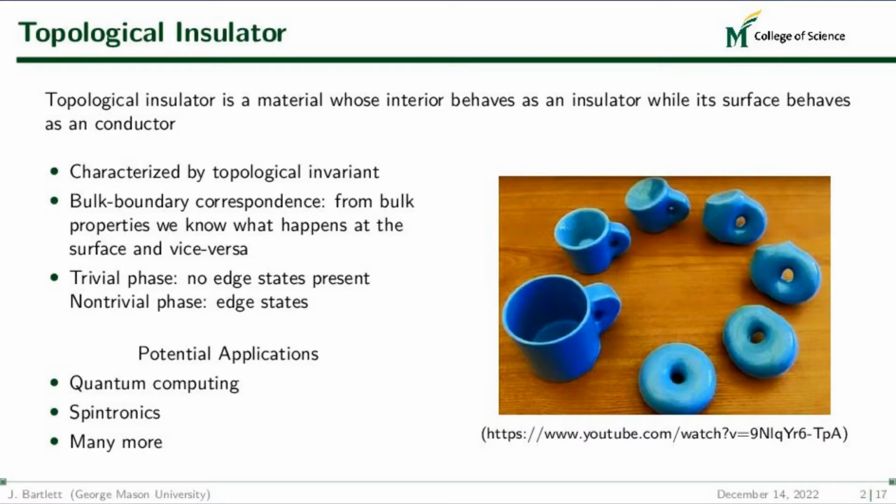So throughout this talk, I'm going to refer to topologically trivial phases or topologically non-trivial phases. Simply, trivial phases are where there are no edge states present, and non-trivial phases are where there will be edge states present. There could be one pair of edge states, two pairs of edge states, and so on. They're all different non-trivial topological phases.